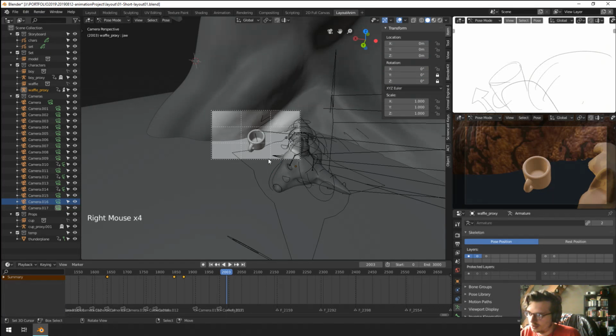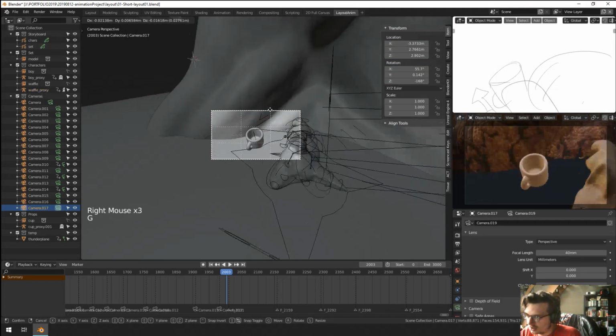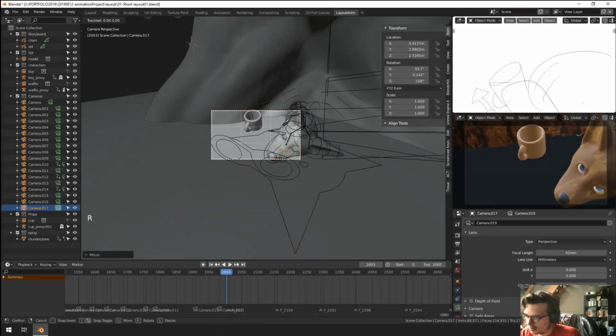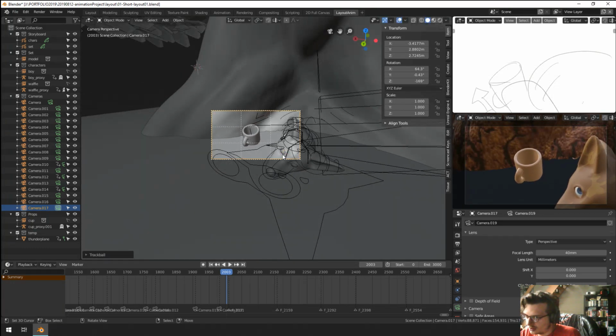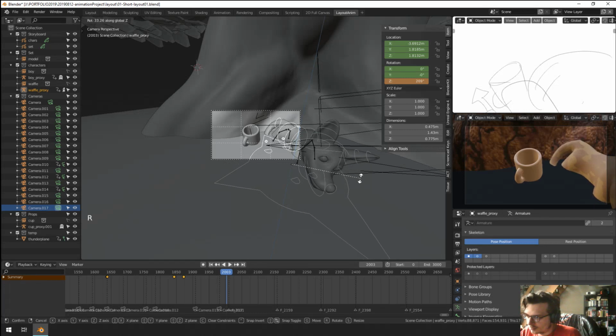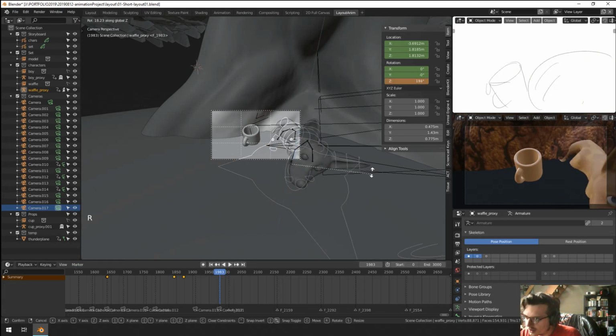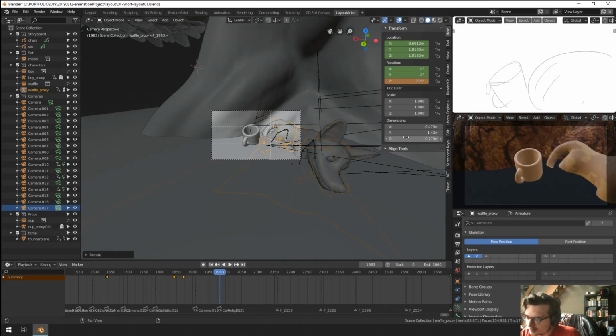Maybe I want to go down a bit just to have the silhouette of the cup a little bit better. Let's go into object mode here. Kind of want to move to that marker, right? Yeah, so that our animation is correct.